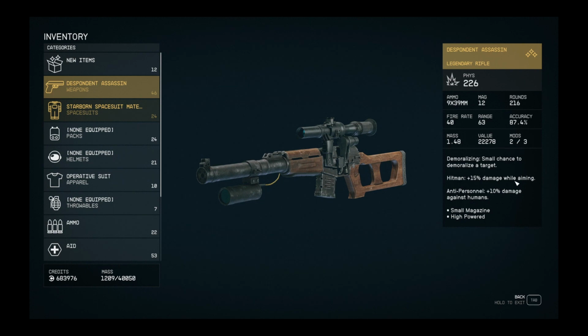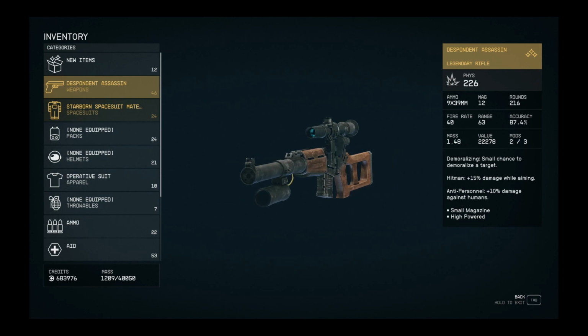But when you consider that the hitman damage is 15% while you're aiming down the scope, always worth it. The anti-personnel, if you're clearing bases, clearing ships, then that 10% bonus will probably be quite a telling factor. That's extra damage that I wasn't claiming there because I'm facing beasts. So, little things to keep in mind.